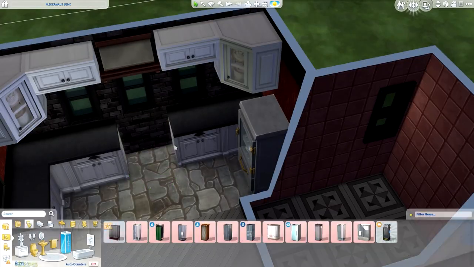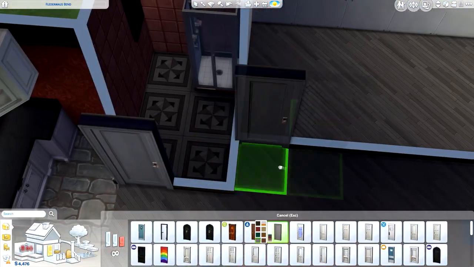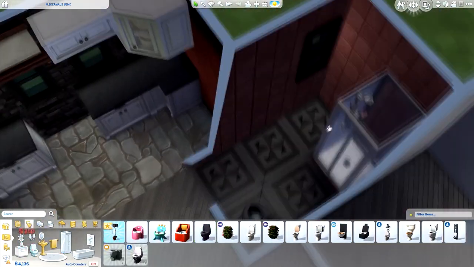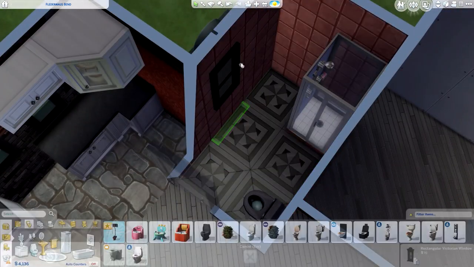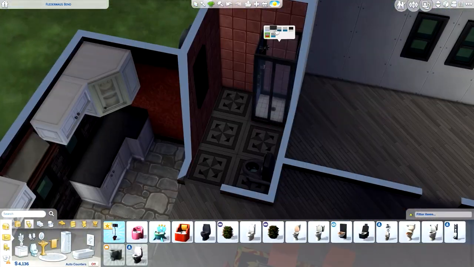So there isn't any technology in this house. There isn't a computer or TV or anything, but that's something you could easily put in next to the fireplace, I suppose. I just didn't really think it fit the aesthetic of this house, but that is something you could easily put in. I suppose your Sims need some form of entertainment, so I think that will be pretty necessary.